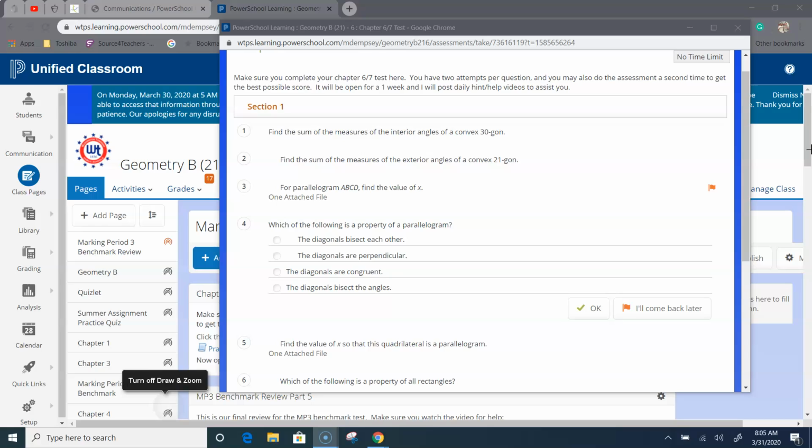So remember, in the rectangles and squares, the diagonals are congruent. In the rhombus and the square, the diagonals are perpendicular. So think about which one, and in the rhombus, the diagonals bisect the angles as well. That's a unique property to the rhombus and the square. So think about which one of those is going to be true for everything, not just for a rhombus or a square or a rectangle.